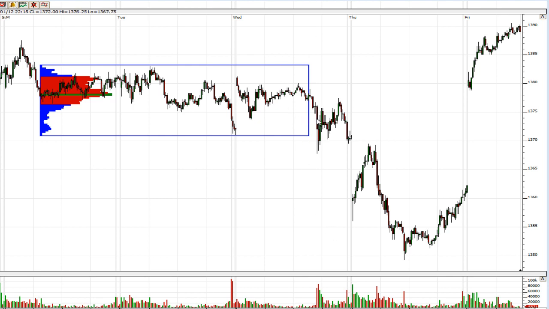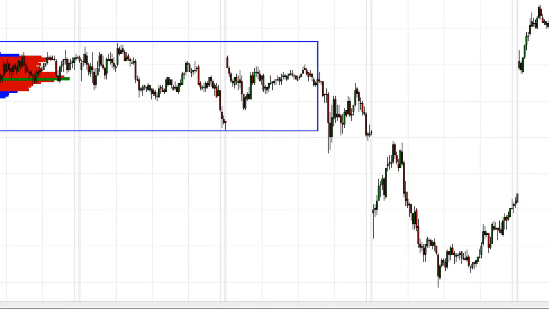But what often happens is we break down, test the lower part of this balance area, and then we come back to test the previous high volume node or the high volume area. This is typical market behavior. Now the key thing here is when we come back to test it. So we tried to break down here, they rejected it, put in a little buying tail, and then we go sideways, and here we try to go back up to this area. Now typically this is where it acts as a key reference area, and how the market reacts to this area gives us information, like all key reference areas do.